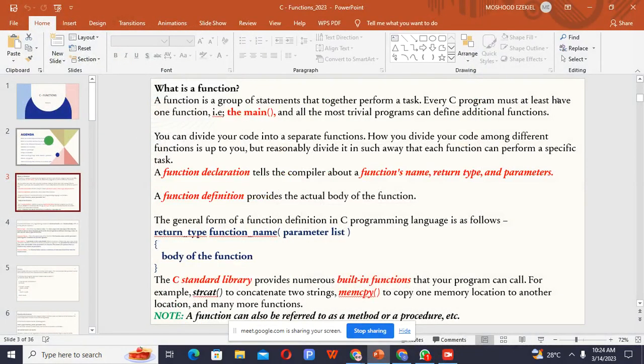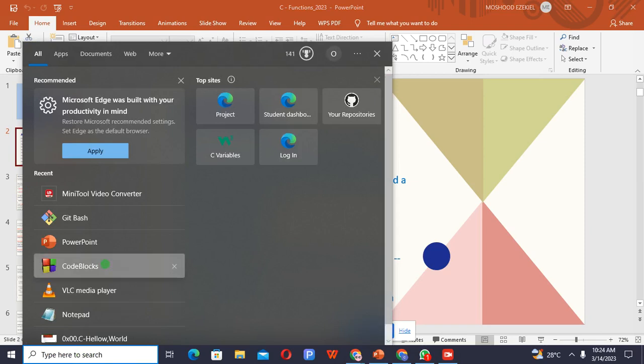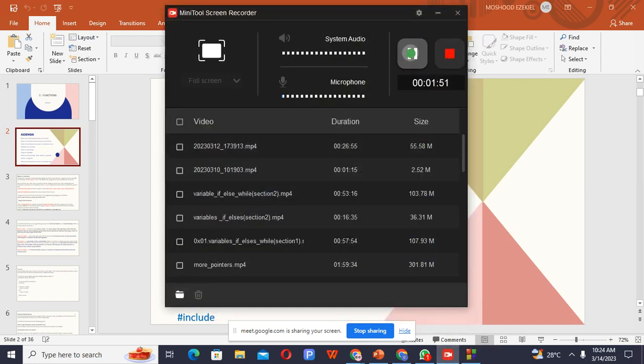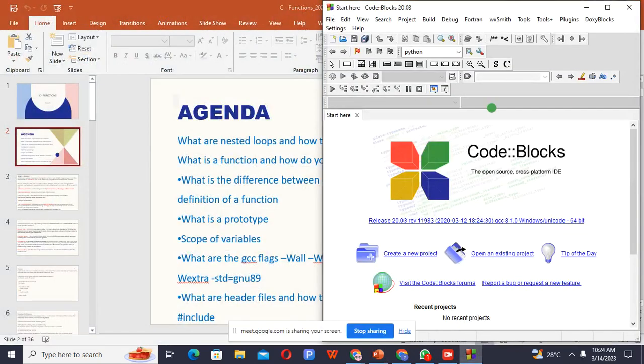So like I was saying, since the first agenda is on nested loops before we move to functions, let's quickly look at what nested loop is all about.